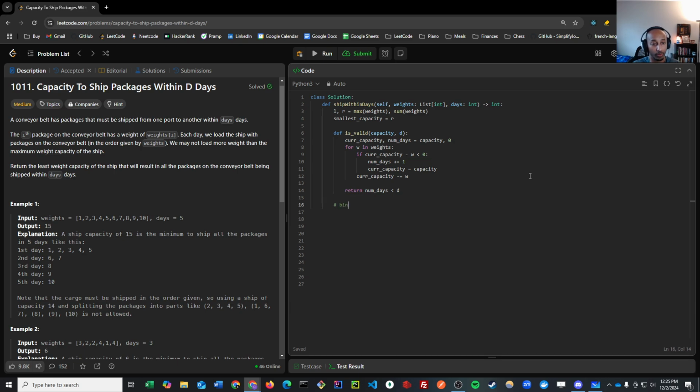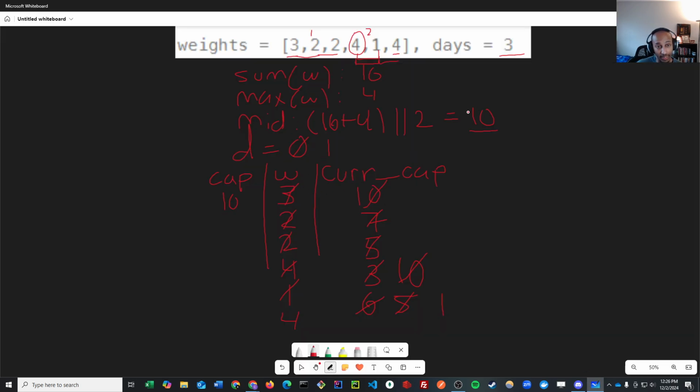And this is where we actually do the binary search. So while left is less than or equal to R, we want to find our mid. So we're going to call it capacity. That's going to be the midpoint. Okay, so we got our capacity, and then we feed it to this function to see if it's valid or not. If it is valid, like in this case, capacity is 10, then we don't just return the answer.